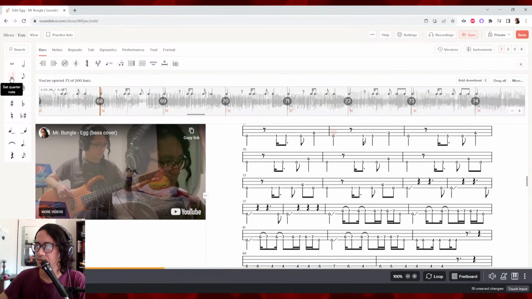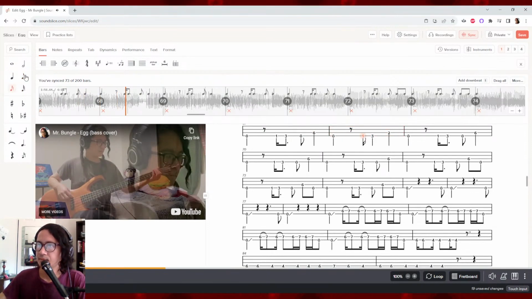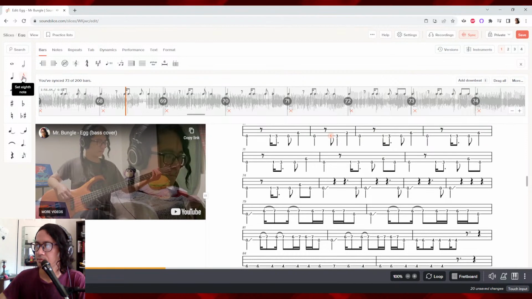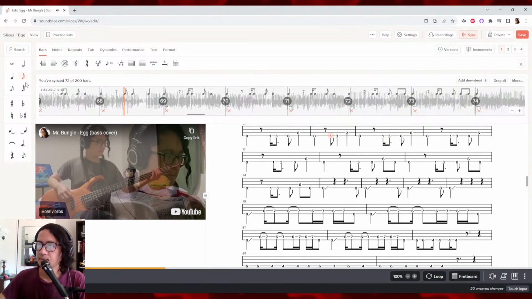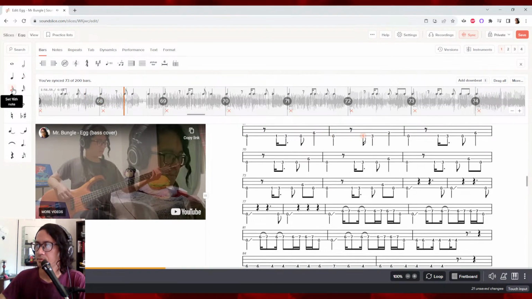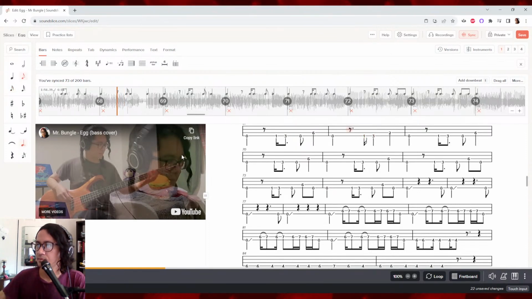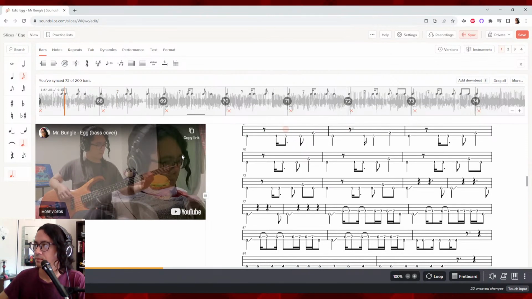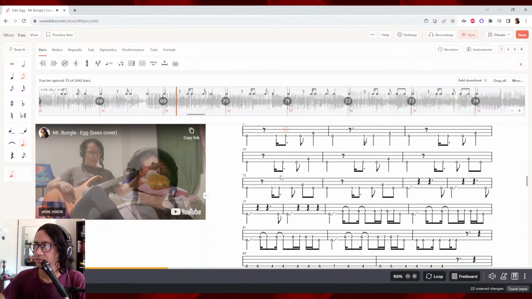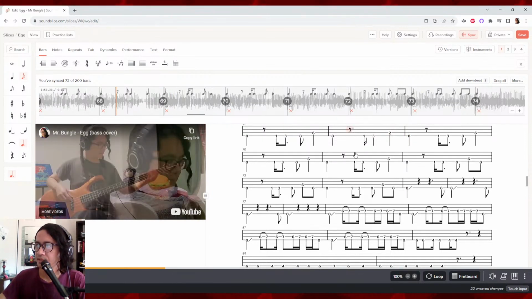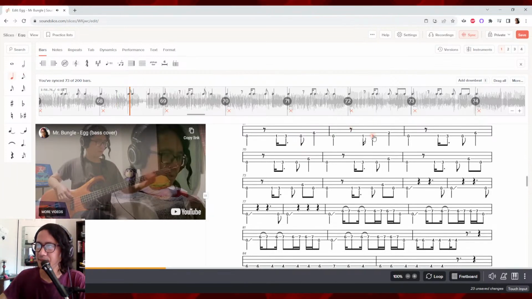Is that right? Yeah? This shouldn't be dotted though. This needs to be dotted.